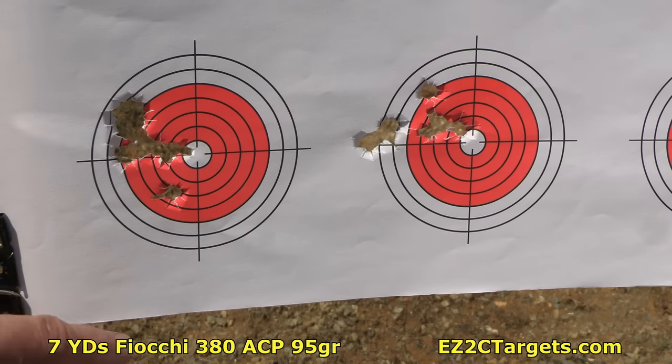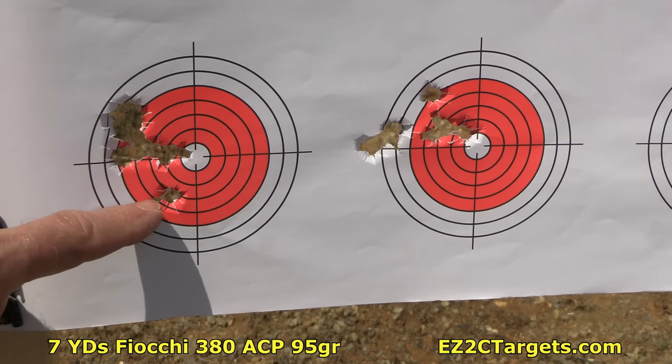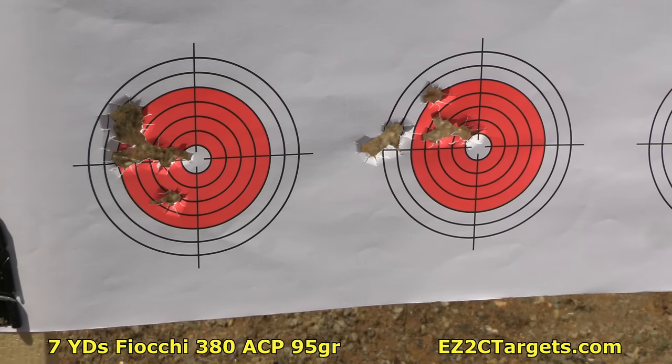Well, the target camera was off. This was our first group. This was our second group. It is shooting to the left just a touch, but not a bad group for 6 rounds.